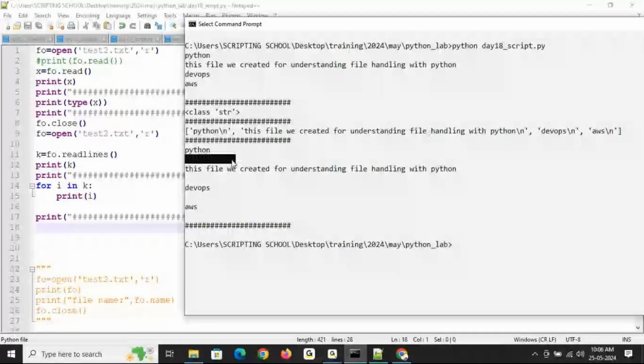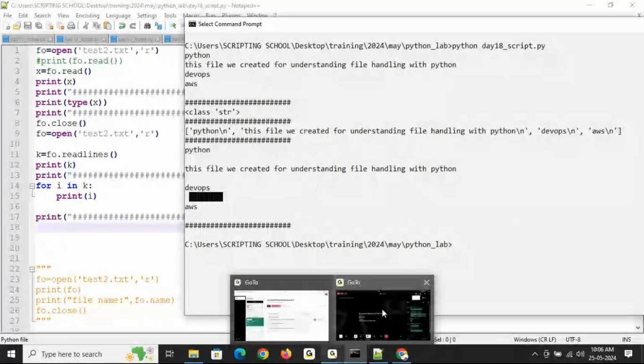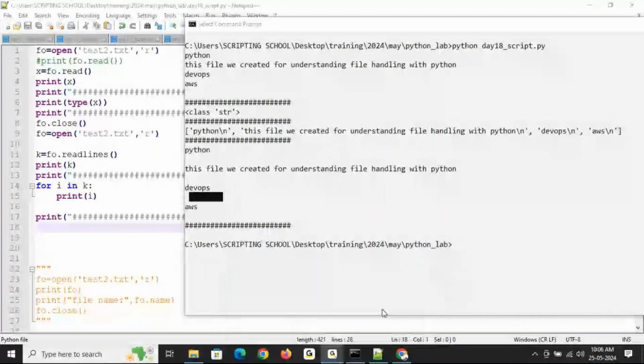I don't want this new line now. How to delete this new line? Anyone? How to delete a new line? So we already discussed, right?